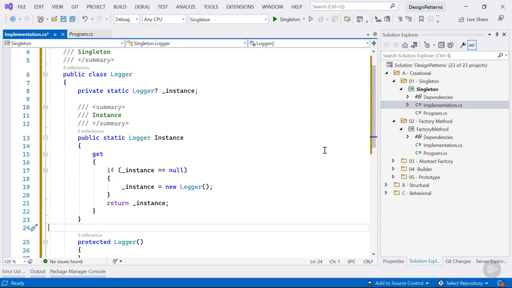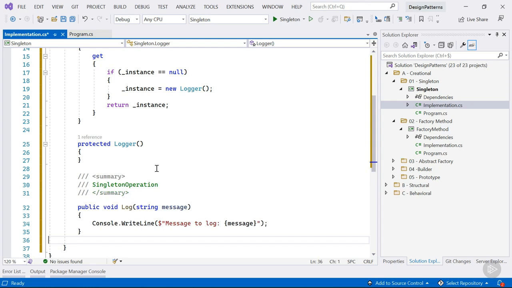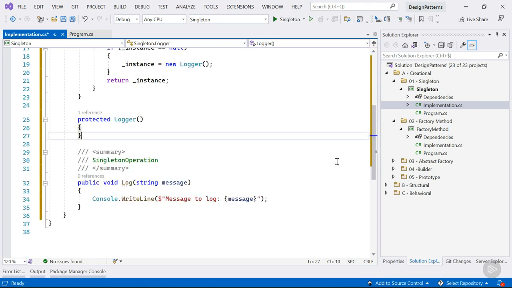That takes care of ensuring that only one instance of the singleton class, our logger in this case, exists at any given time. We also add one method, log, for testing purposes. This is called a singleton operation. Every instance of the logger that's returned when getting the instance property has access to it, and it's always exactly the same instance that is being returned.